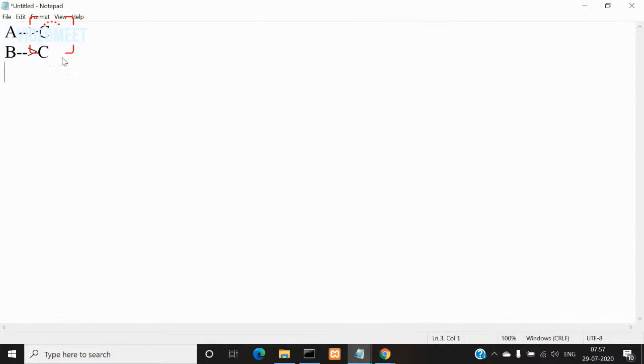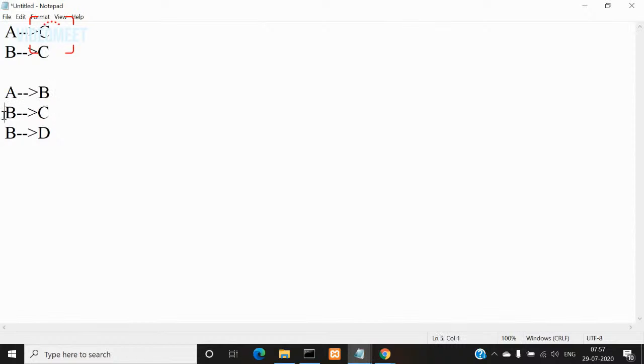So when multiple inheritance is not supported, when you have a hybrid inheritance, say for example A is superclass for B, and then B is superclass for C as well as B is superclass for D. What is the meaning of this? You have A having a subclass B, so this will form a single inheritance.